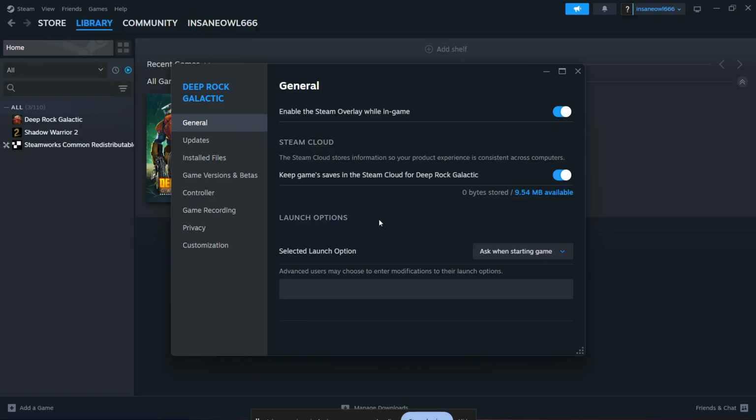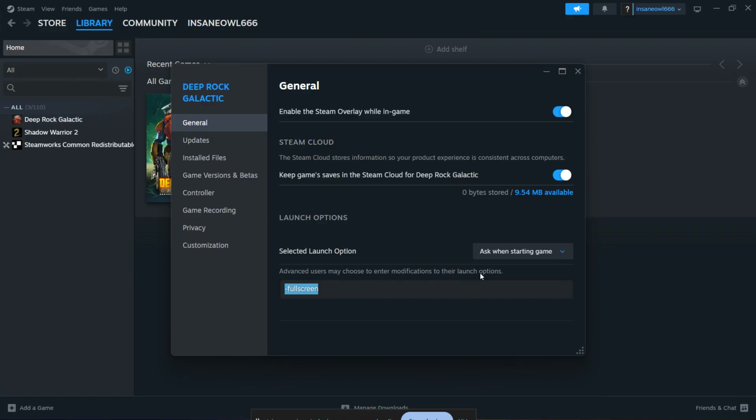If you want the game to start in windowed mode, type -windowed or -window. Some games respond better to one command than the other, so if the first one doesn't work, try the second. If you want full screen mode instead, type -fullscreen or -full. And if you want borderless windowed mode, which is great for smoother alt-tabbing and a more modern feel, type -noborder -windowed. Once you've entered the command, just close the properties window and launch the game normally. Steam will apply that setting the next time the game starts.